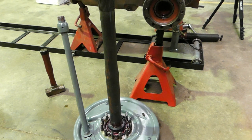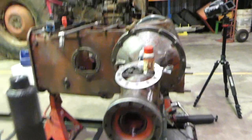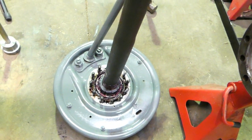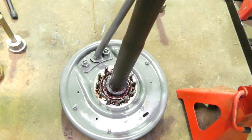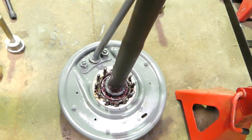Now, they won't make our adjustment change at all, but over the years I have seen them weep around this flange a little bit. So on that flange there, I have seen the older tractors, and they do tend to weep a little bit. So I have a little bit of Loctite aviation, just Loctite number 3, I think it is. So I've just put a slight smear of that, and you'll notice I've put the smear towards the inside. The inside where the shoulder is, like there's a shoulder and the flange that it sits over, I've just put it around there, not the outside, so hopefully it stays a bit cleaner.